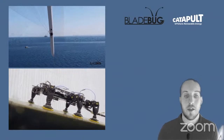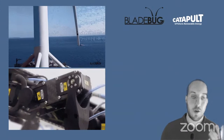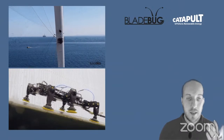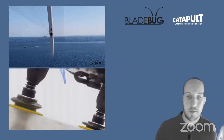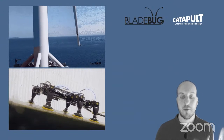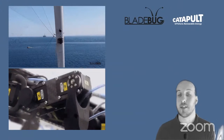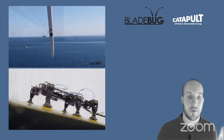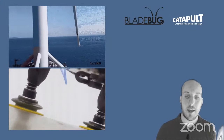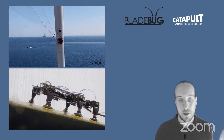In the UK alone, there are over 2,000 offshore wind turbines, and the wind sector produced a quarter of all of the electricity in the country in 2020. But these turbines need inspecting, particularly the blades, the tips of which can spin at hundreds of meters per second and get eroded by rain and damaged by lightning strikes, or just have manufacturing defects that need to be monitored over their lifetime. But at the moment, you need to send a rope access technician out to sea, because the environment is so dangerous that's slow and expensive work.